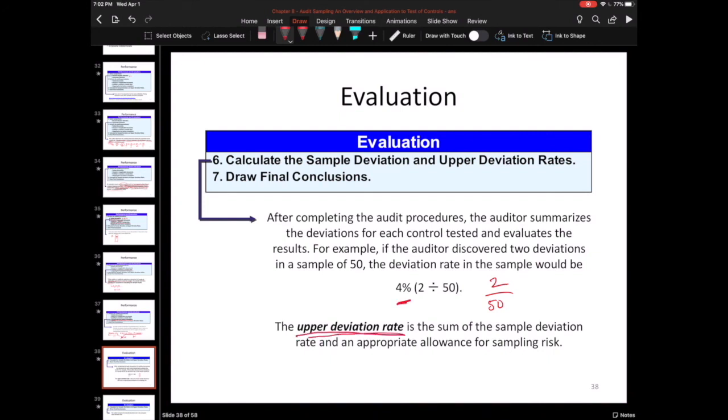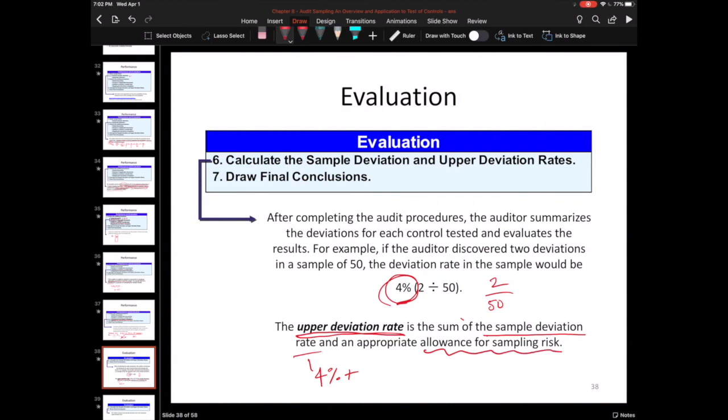Upper deviation rate is something slightly more complicated, which we will talk about how to calculate in a minute. We get to use these fun tables to calculate it. And it basically represents the sum of the sample deviation rate, 4%, plus this allowance for sampling risk, right?